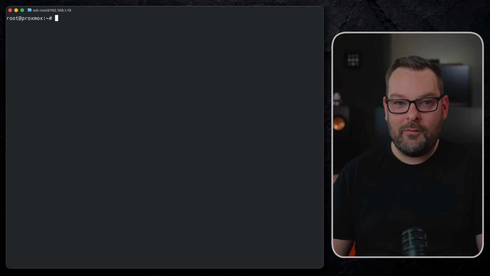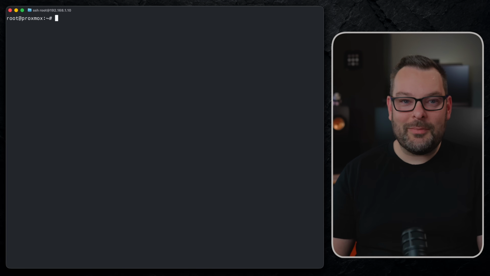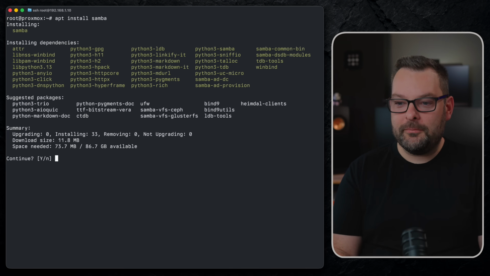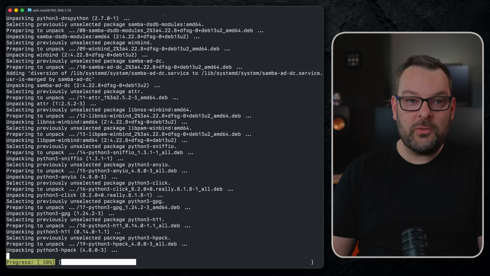Whereas NFS is, it's not like it's less well supported, but I don't know, it just doesn't seem to have quite the same level of ubiquity that Samba does. So choose your poison, or even install both. ZFS even has native Samba share options built right in as well, so you actually sometimes don't even need to manage the Samba configuration file. But let's get Samba installed onto our perfect media server without any further messing about. On Debian, that's just a case of doing an apt install samba, which just takes a moment or two.